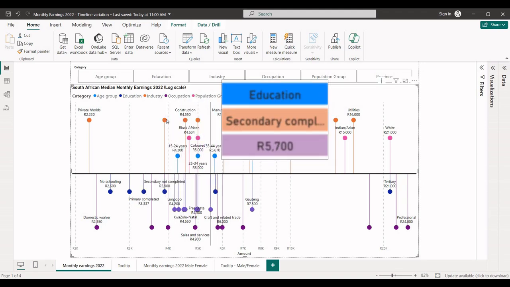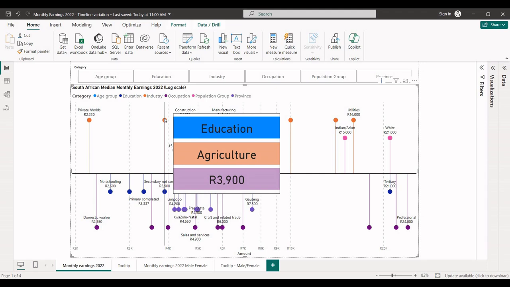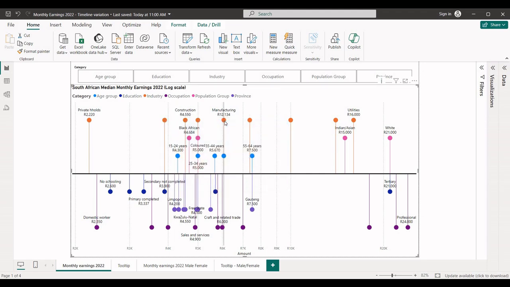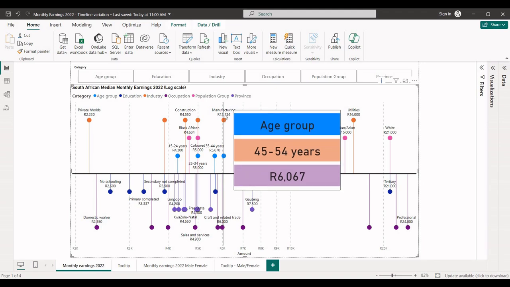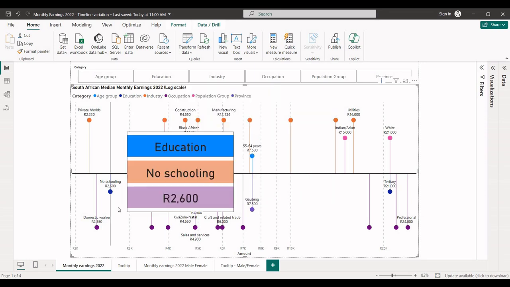And we see also that somebody in manufacturing, for instance, the industry subcategory, makes more than that.